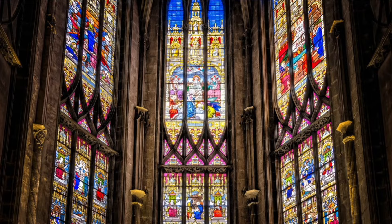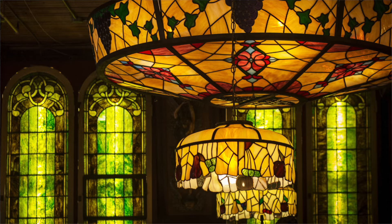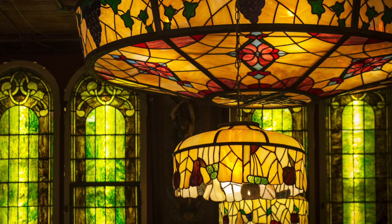Many of us were drawn to stained glass by the beautiful colors, the intricate designs, the patterns, the paintings, things like that. And those are all things that I personally find fascinating about art glass or stained glass windows. Having traveled and looked at a lot of different windows and a lot of different techniques applied to those windows, I am for sure one of its biggest fans.